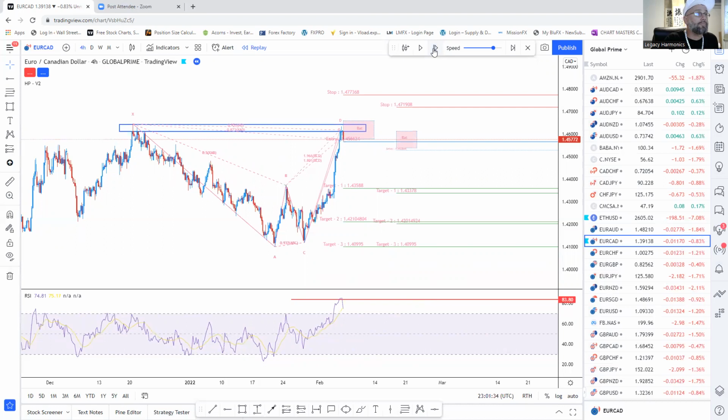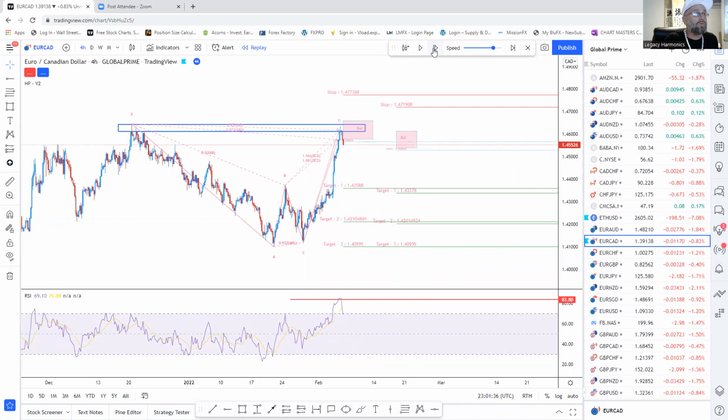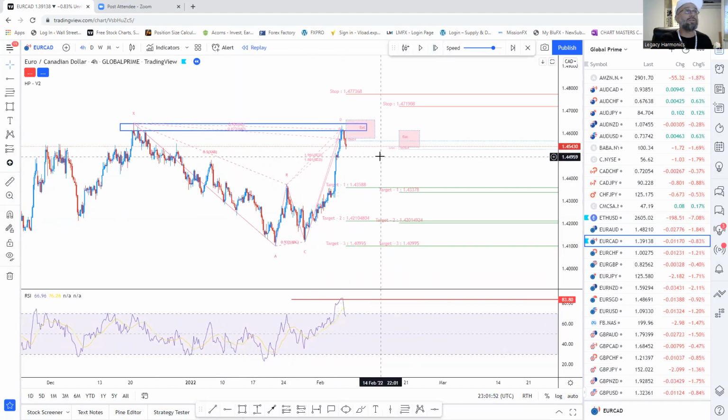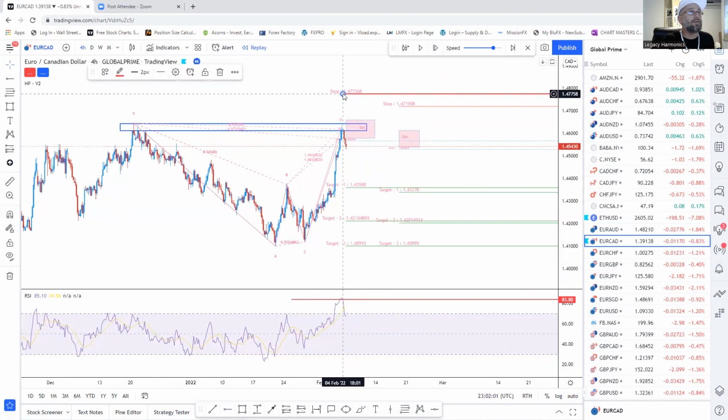Well, here we come. And we're in, okay, just barely. Okay, now that is back in. Also, remember, we've crossed the yellow line back up here, which was this candle. That's one confirmation. Two is the dip back in. So now we're in this trade already. If we're not in at the cross of the purple and the yellow, we're in at the dip inside the purple box. So our stop goes here.